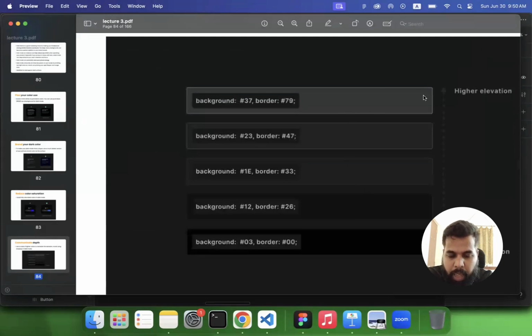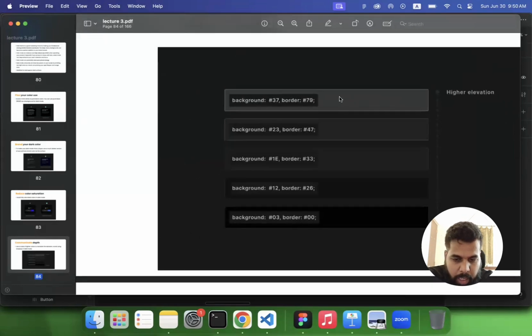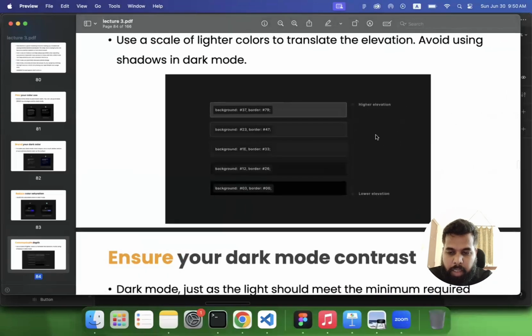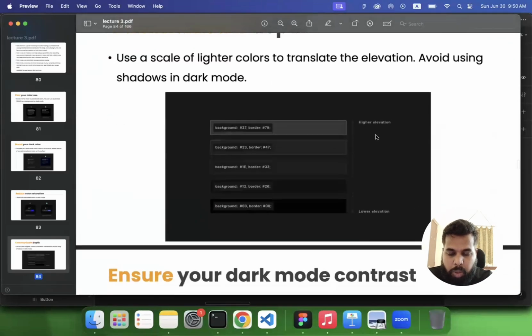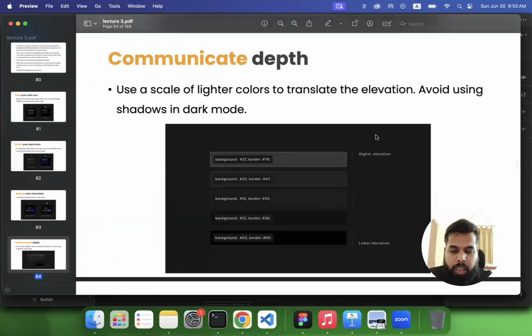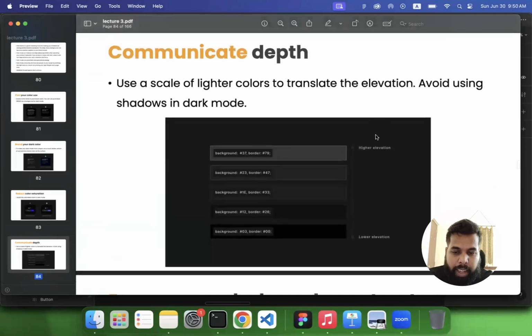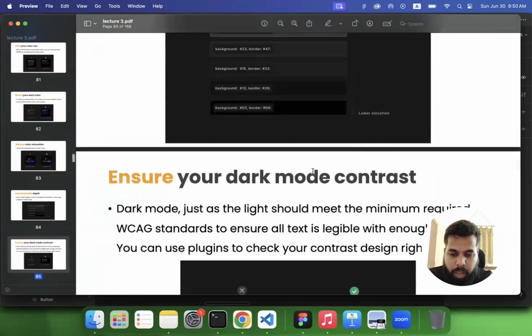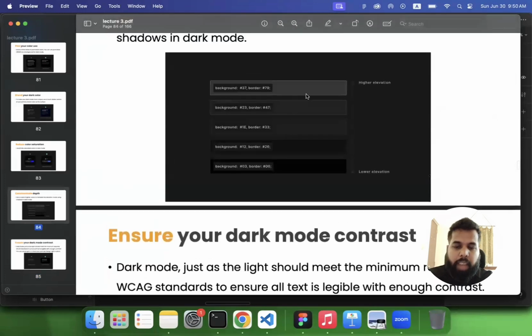Whereas on top, we have the topmost element where we use something lighter in comparison to all other colors, which will give higher elevation in our designs. So that is how you can use dark mode and how you can communicate depth inside dark mode. So in light mode, we can use drop shadow, but in dark mode, we have to use this kind of borders.